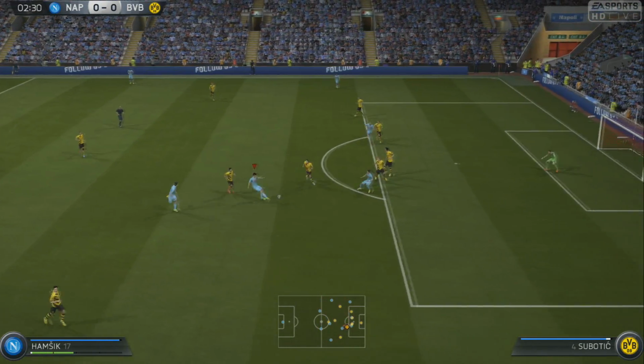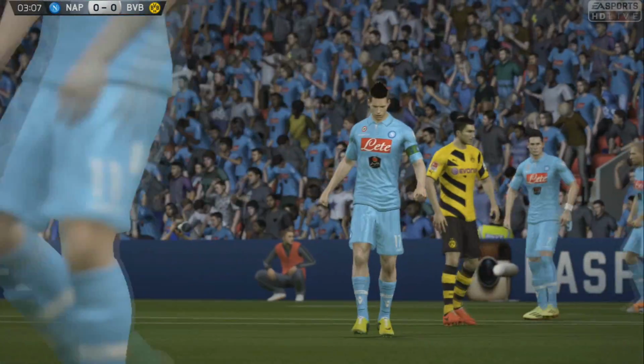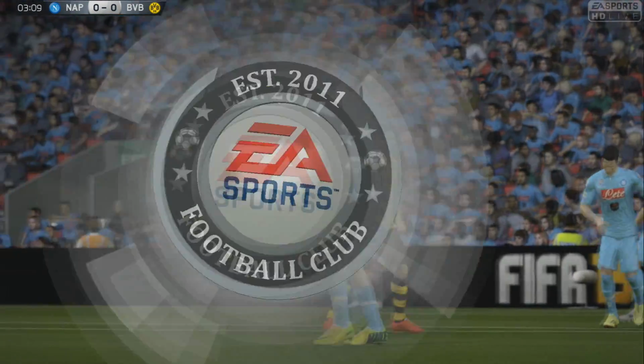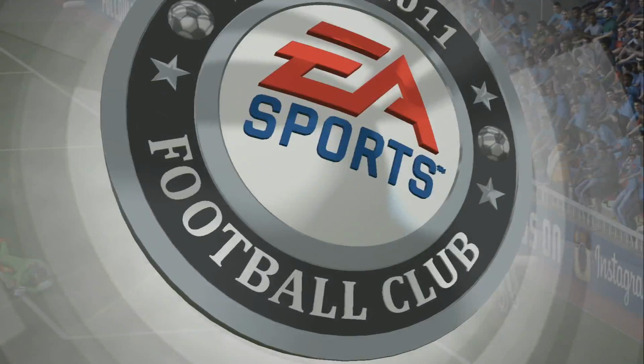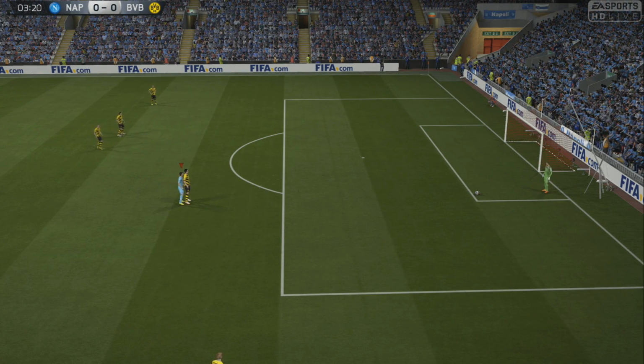And here's Hamsik, who we... Oh, good effort from Hamsik. He's one we enjoyed playing with on this demo for Napoli. Gets free on the edge of the box and has got a fearsome drive that can catch it. And that one's inches wide. Good animation and good dive from the BVB goalie there.